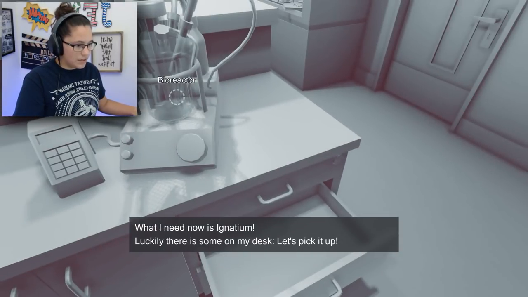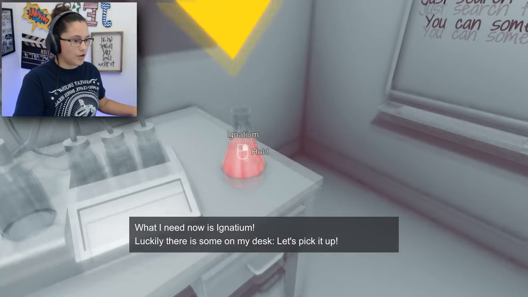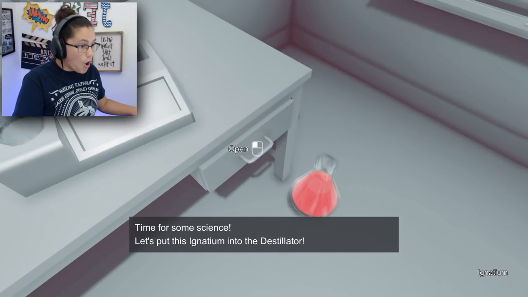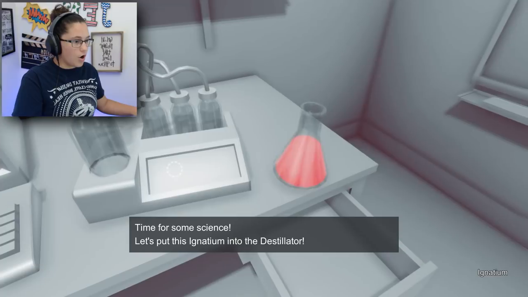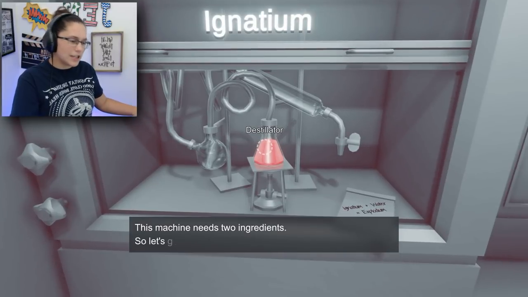What I need now is, I don't even know that word, ignatium. Luckily there's some on my desk. Let's go pick it up. Okay. I'm not a very good scientist, I can already tell. Where do I have to put it? Almost spilled it. Oh, I can already see where this is going. Okay, it's not too bad.